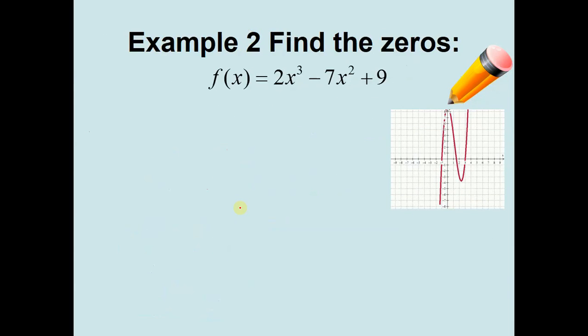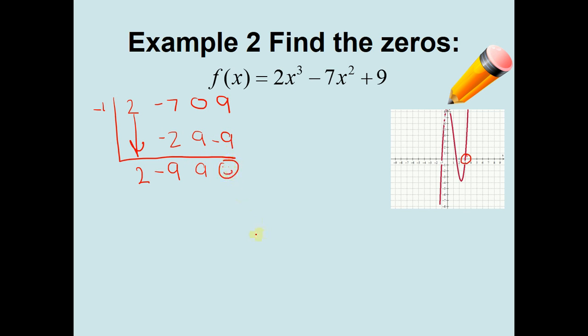Let's try another example. Got my graph already set up. Looks like 3 is a good number. Let's try negative 1. Negative 1's easier math. Oh, we're missing an x term, so I'm going to need to make sure I put a 0 for it. Don't forget about that. Let's do my synthetic division. So negative 9, that's positive 9, that's 9, that's negative 9, and 0 for remainder. We picked correctly, ladies and gents.